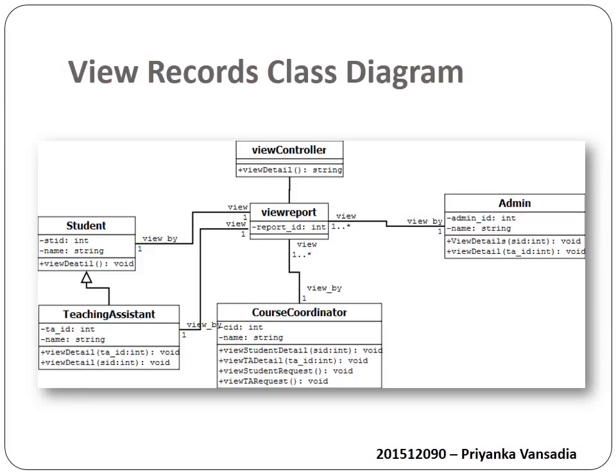Student can only view his own detail by entering student ID and invoking the student view detail method. Teaching assistant can view his own detail, and the students who came under him. TA can also see their detail by entering student ID. Course coordinator can view TA's detail by entering TA ID and also see the student detail by entering student ID.